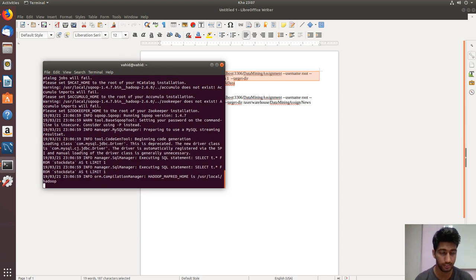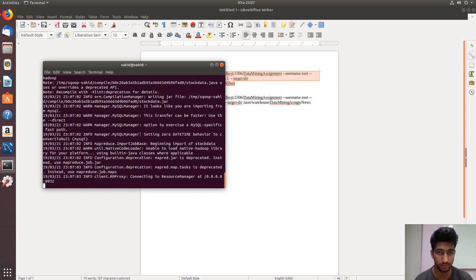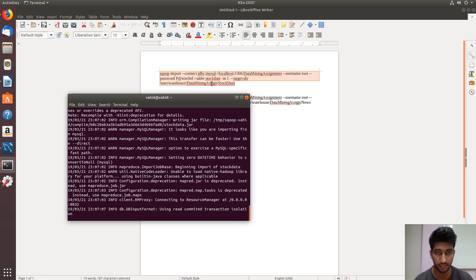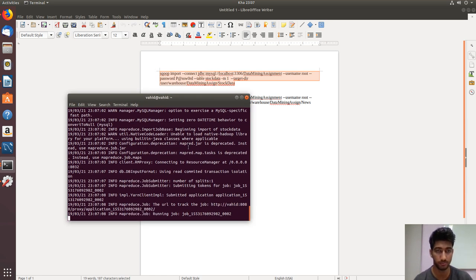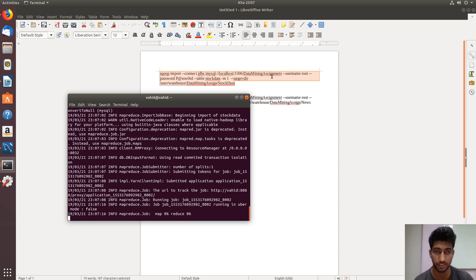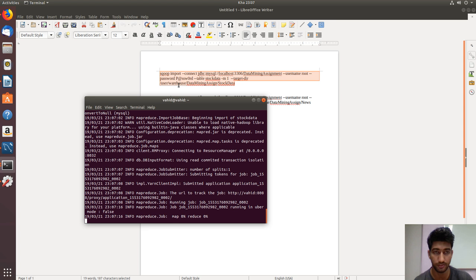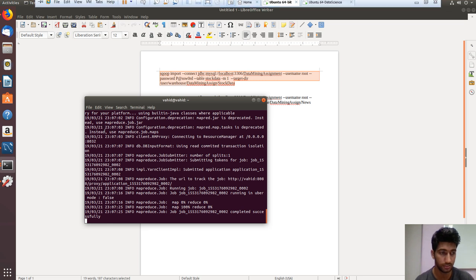Now it's running and it's creating the directory, the data mining assignment directory, and then it will create the table and put the data from MySQL local data mining assignment, which is our MySQL address. We are giving username and password here, and it will create the stock data in our target directory and put all the data from here into Hadoop.